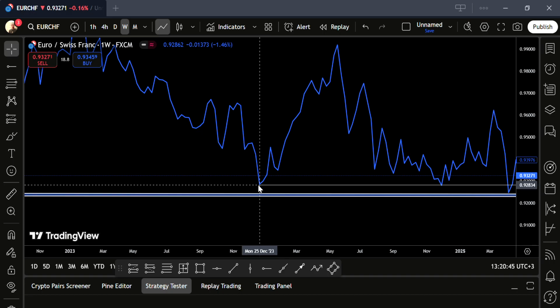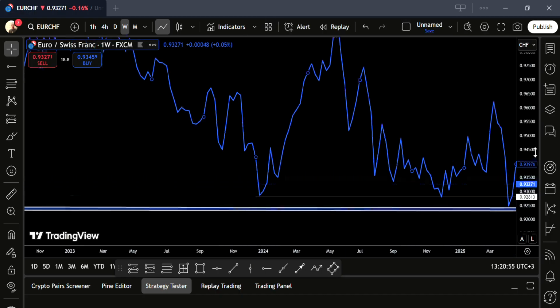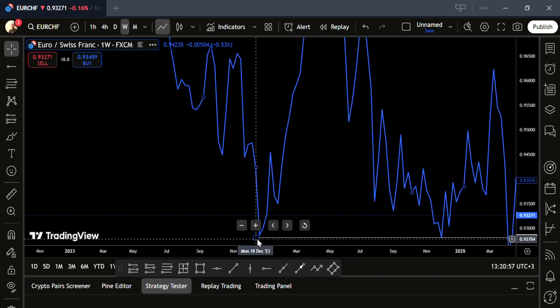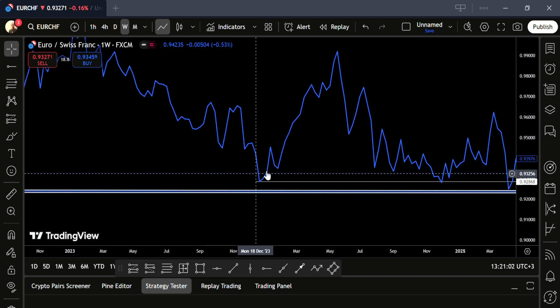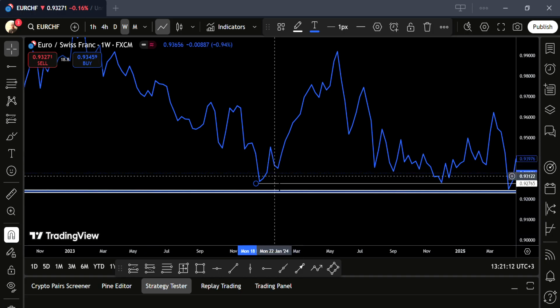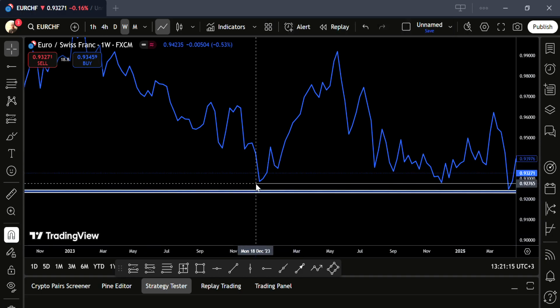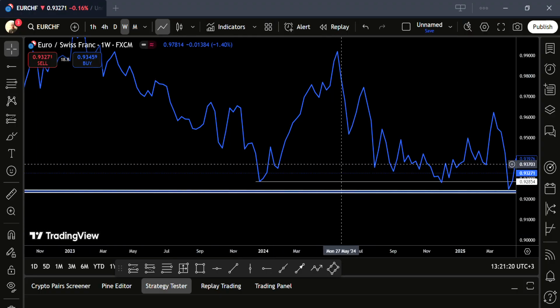I'm trying to mark it accurately. I think there. It is not yet there. Let me just mark it well. If I zoom in there, yes. And guys, if you want to mark it accurately, just make sure you enable the magnet tool. It will be sticking on the closing prices. So if I enable it like this and then I bring my line, I put it there, it sticks there. Magnet tool, you enable it, it is going to help you.